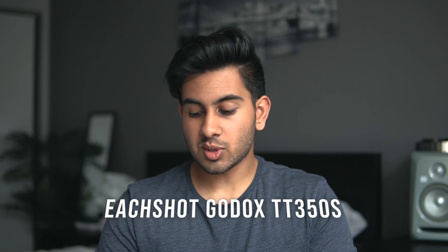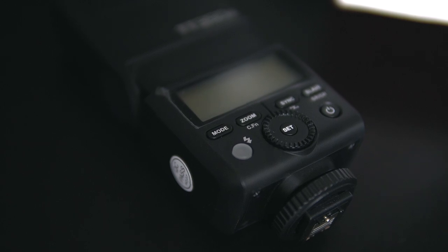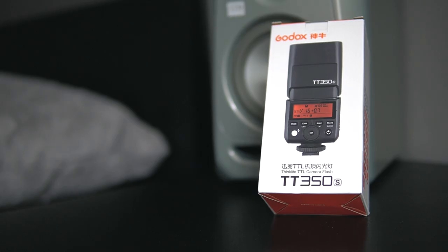If you shoot events or weddings a lot, you're going to run into problems when it gets dark. The fix is an external flash. The one I have is by Godox, model TT350, which provides TTL functionality. TTL flash is great because at a fast-paced event like a wedding you don't have to worry about your flash at all — it fires automatically and knows how much light it needs to compensate for the darkness. This one is about $70, and it will pay off pretty much immediately if you do events or weddings. It takes two AA batteries, so I recommend getting rechargeable batteries so you're not wasting money constantly replacing them. It doesn't produce the most light, so if you're more of a studio photographer I'd recommend something a bit more powerful.